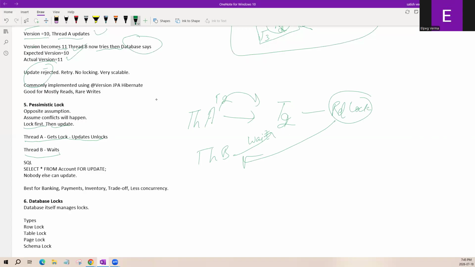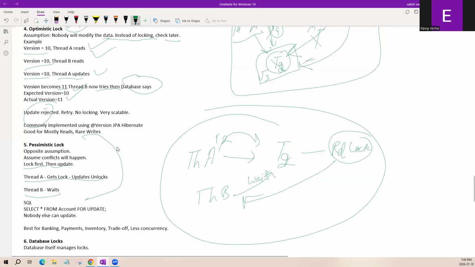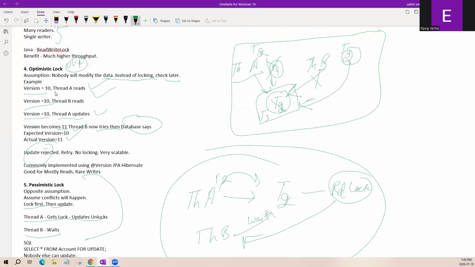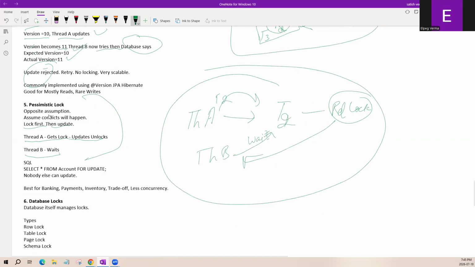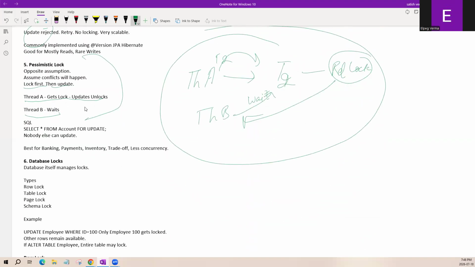So this is the pessimistic lock. This is the main important point: optimistic deals with versioning, pessimistic deals with wait and update.